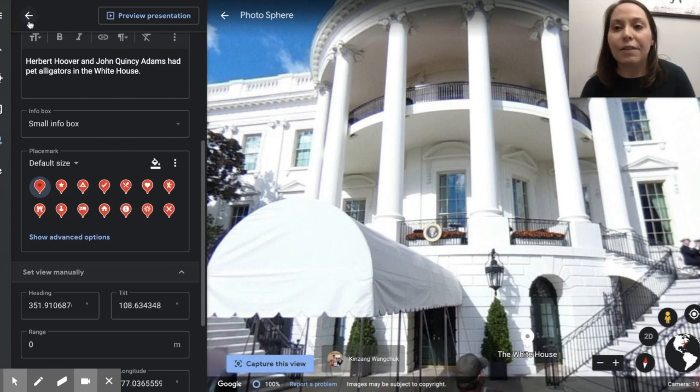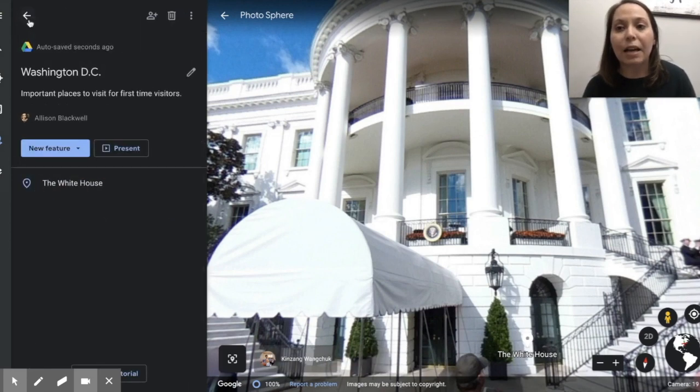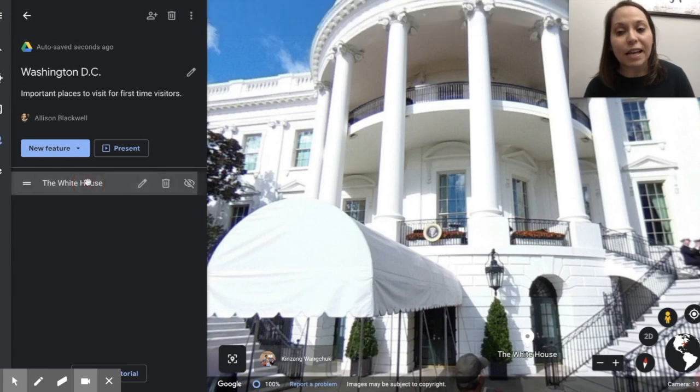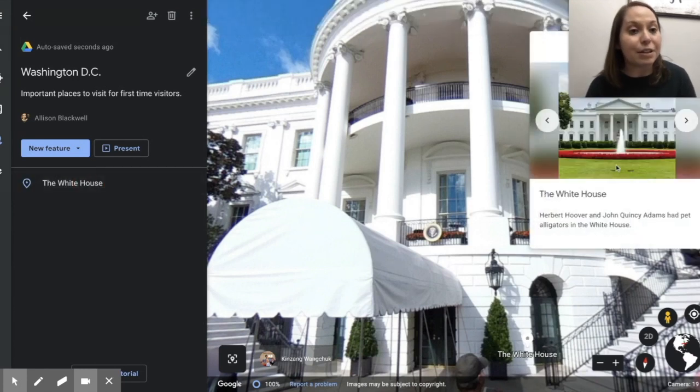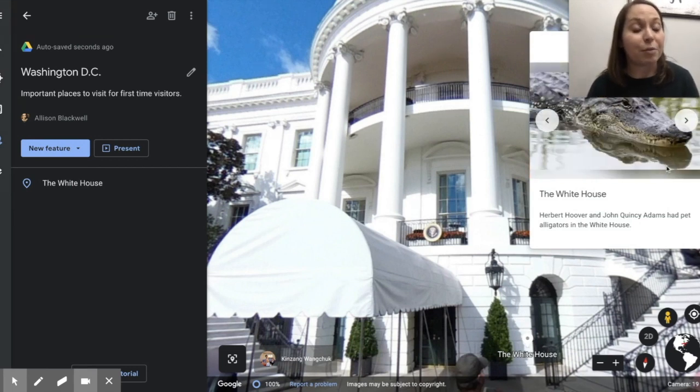So to get out of here, I'm just going to hit that back button. And remember, everything's saved. So I can still click on it. Here's my icon, so I can make sure I see what's on here, and to check out all my other pictures that I have put on. So we can always double check along the way.